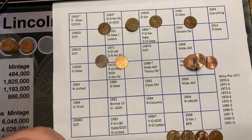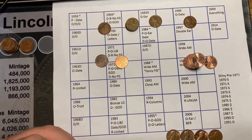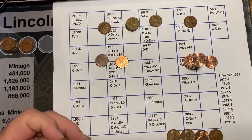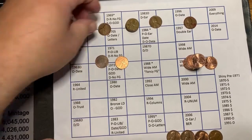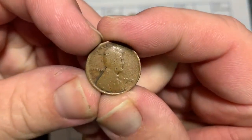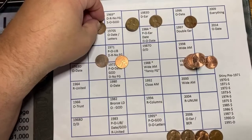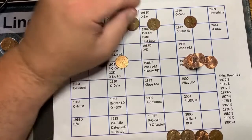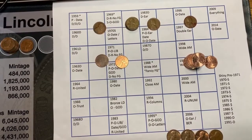So just hang tight. Oh, there were no other variations that we could find today, so that's just the way the penny drops sometimes. But we did have some nice finds, like this lovely 1918 right here. We got 5 from the 40s, 1 from the 50s for the wheat cents.